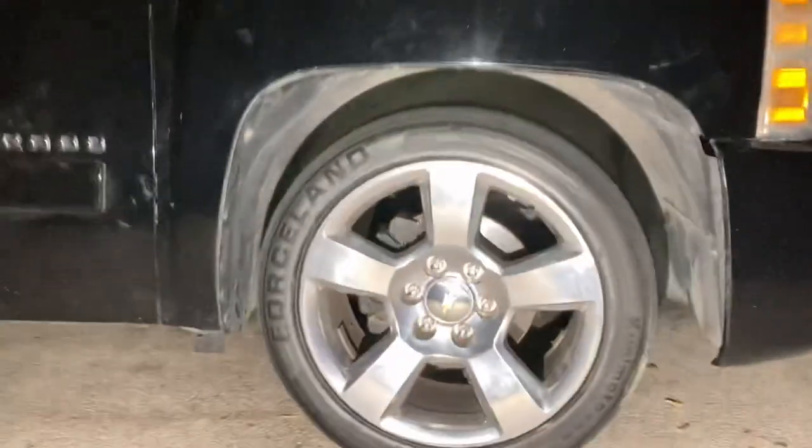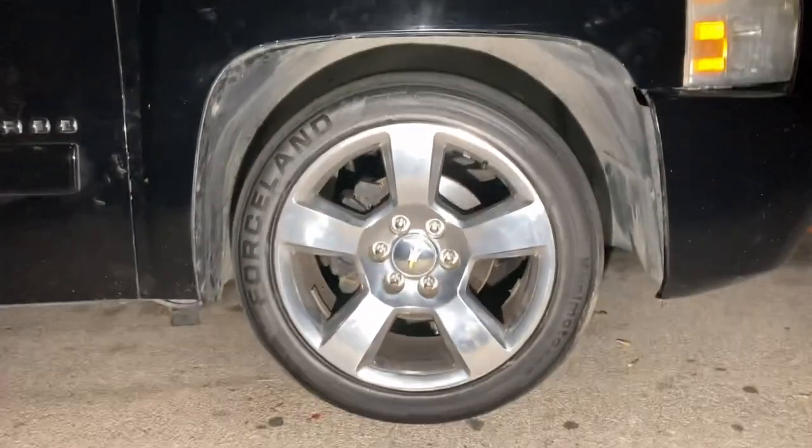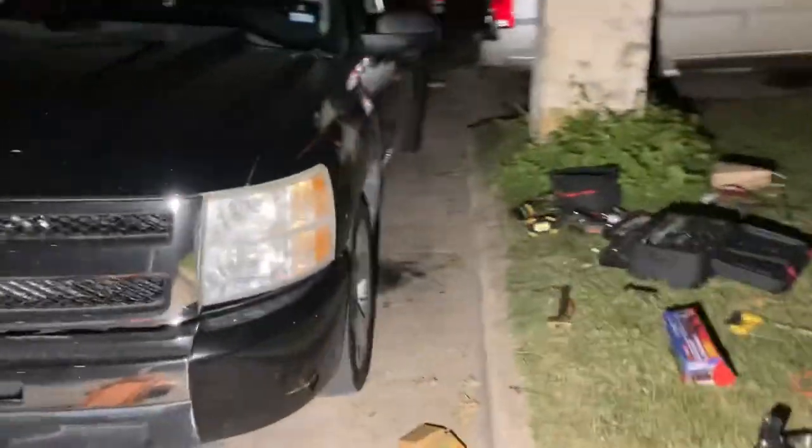We go on the side of the house. I don't know if you can see the difference, it's lower a little bit from here. Yo, this sounds like a fart can. But yeah, so I'll keep y'all updated in like 6 more hours.